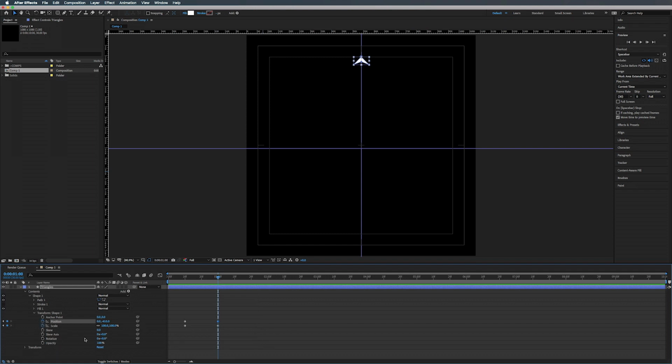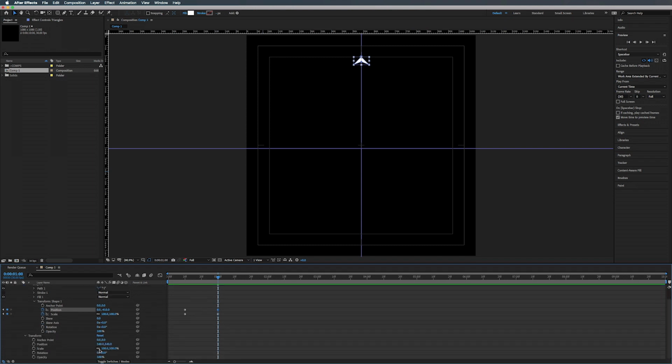Now we also want to add some rotation to this. If we select the rotation for this under Transform Shape 1, we rotate the actual shape. Now if we were to go to Transform down here and do rotation, we can actually rotate it around the center position. All right, so we're going to rotate this like so, maybe do 180.